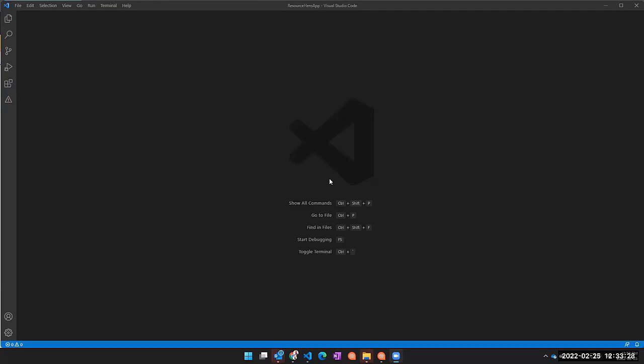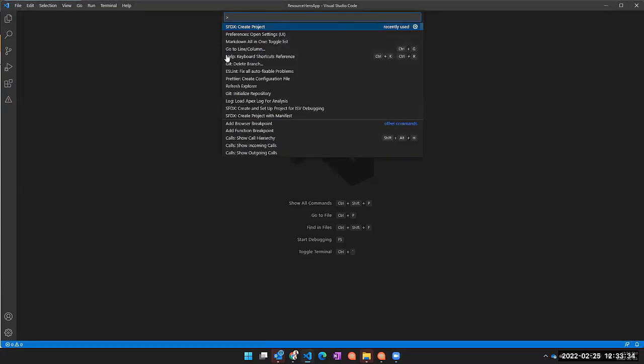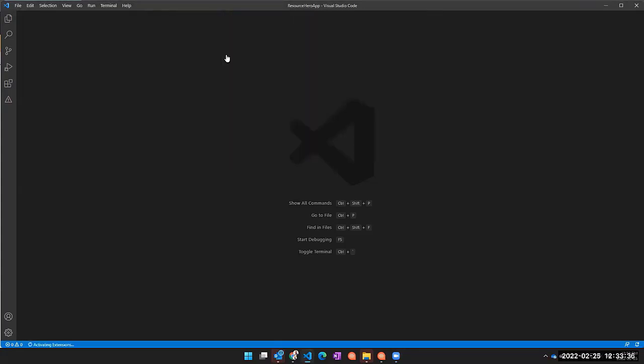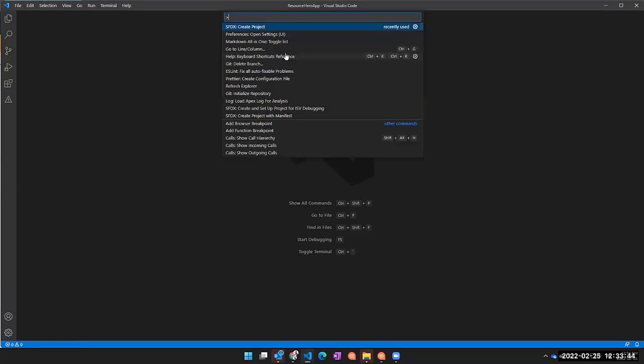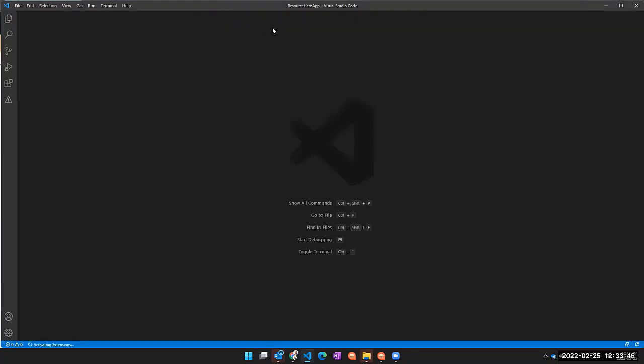So what I'm going to do is use the keyboard command Control-Shift-P from within VS Code. Let me try that again. And I'm going to create a project. I'm going to call this project something like production backup. I don't think I can see it because I got this thing in front of it. Let me try that again. So we're going to do create project. We're going to wait because apparently everything is slow right now. Any second now.